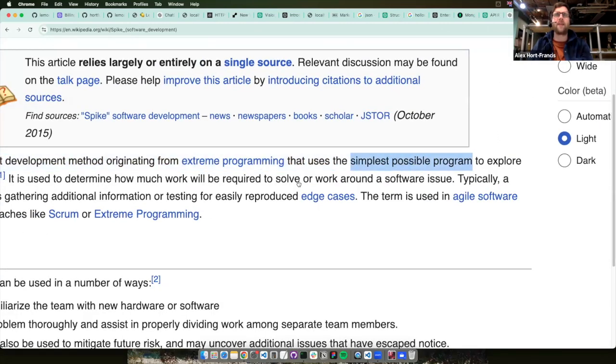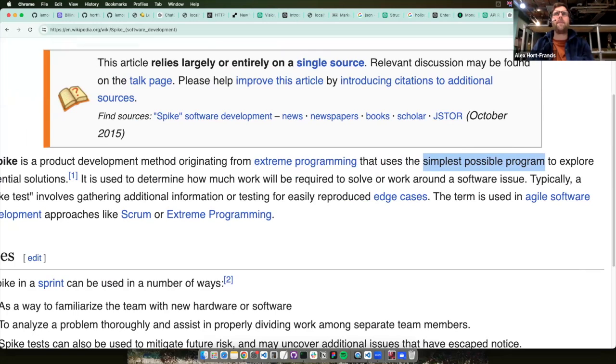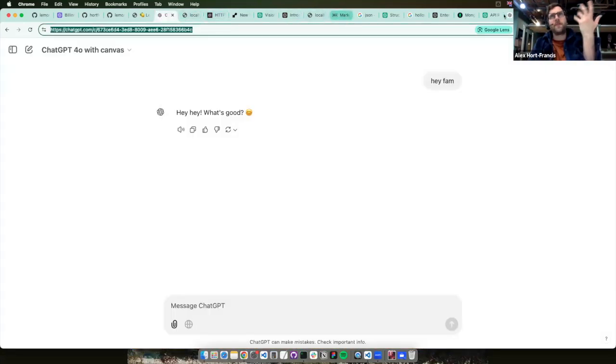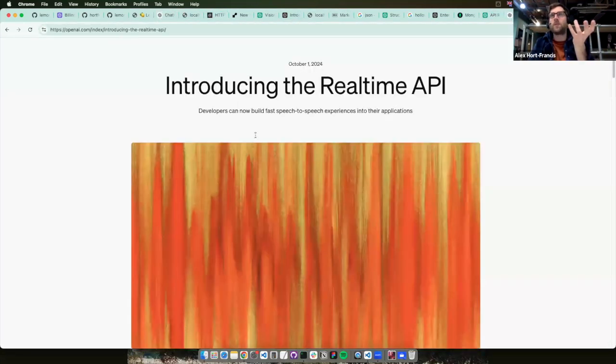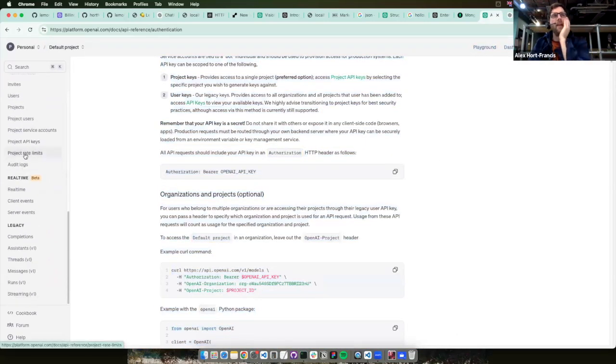So what I've made here is a spike, or maybe it's more of a proof of concept. So maybe you're like, well, can I just have an MP3 that's already on my computer, and I send that to the model, and I get back what it says. If you can get that one part to work, then you go, oh, that's cool, that works. Can I connect that to something else? Can I combine that? The information's on the documentation. That's going to be your best friend ultimately. Even though it is a bit verbose, really you're going to be reading around here.